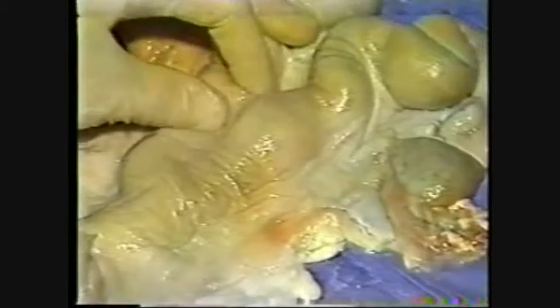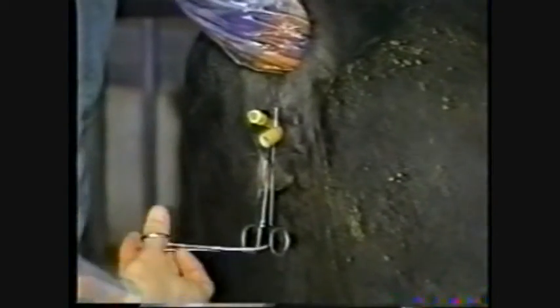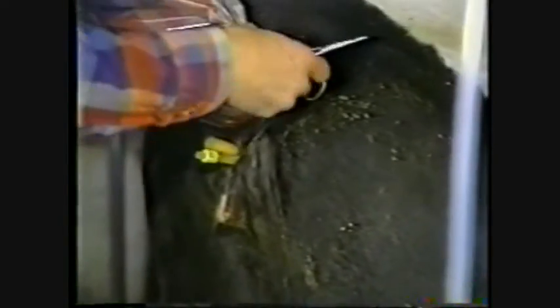Let's go one more cc of air. Feels pretty good. We'll stop. We'll take our hemostat, clamp that off. Break loose now. Take our stylet back. Set that back in the catheter packet to keep it clean. Take another hemostat. Loop it through. Bring it up. Try and grab a piece of hair.